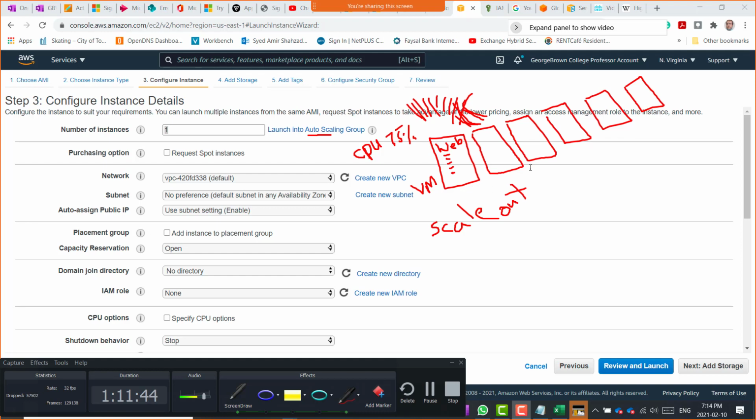Scale out just scales out and keeps on creating machines if the traffic keeps on increasing. So you can put a limit. When you create another machine, it is using underlying CPU, RAM, hard disk, and bandwidth. So every machine that you create, obviously you have to pay for their hardware usage.